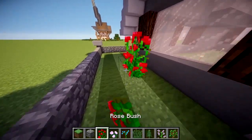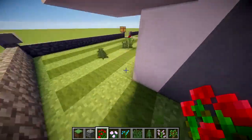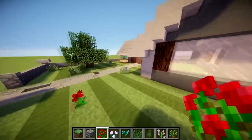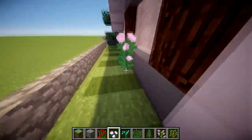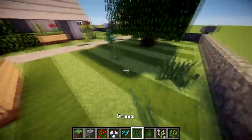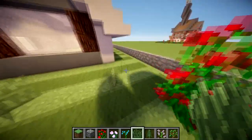Rose bushes especially, I love rose bushes. They are a great way to decorate. So you can go ahead and throw those down every once in a while. You don't want too many because they are kind of a big thing, but they do look really nice, so definitely try and get a few in there if you can. And make sure you have enough of just normal grass too, because normal grass will add a lot of detail to your yard. Like so.